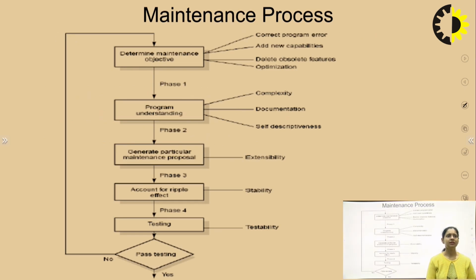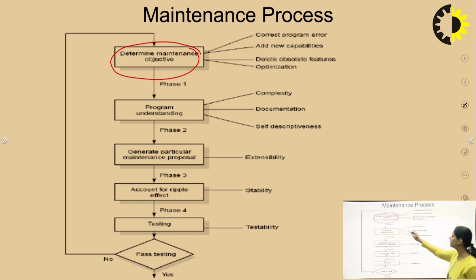So now this is a maintenance process. The first thing is to determine the maintenance objective. Why are we maintaining the software? Those objectives need to be very clear. Those objectives could be correction of the program or errors, enhancement of features, deletion of obsolete features, optimization, or maybe adaptability.